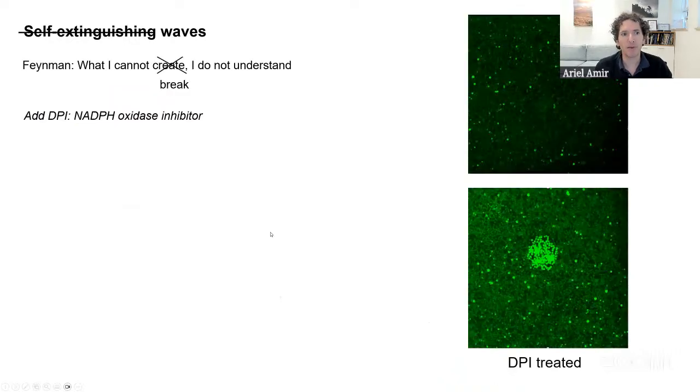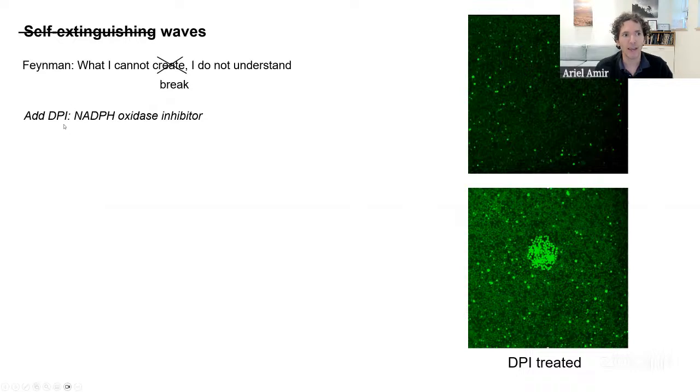But like I said before, the real proof of this model is if we can break it. So if this is really the mechanism of the self-extinguishing nature of these waves, that there is this inhibitor, we should be able to target it and destroy it. In this case, based on the biological literature, NADPH oxidase was a known inhibitor of LTB4, and luckily there is a drug that suppresses it.